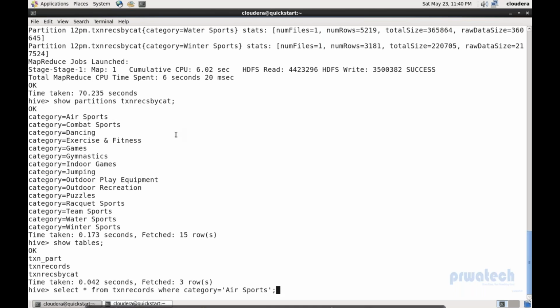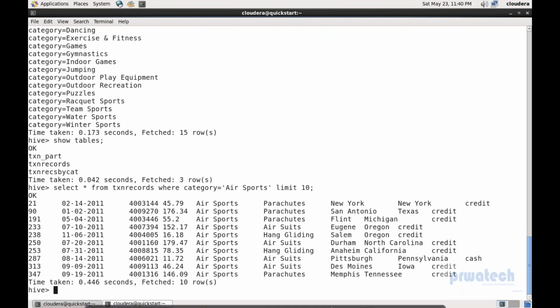Okay, and let me do something more granular. So first I will limit to top 10 results and run a query on the amount column, for air sports, and for all the results.